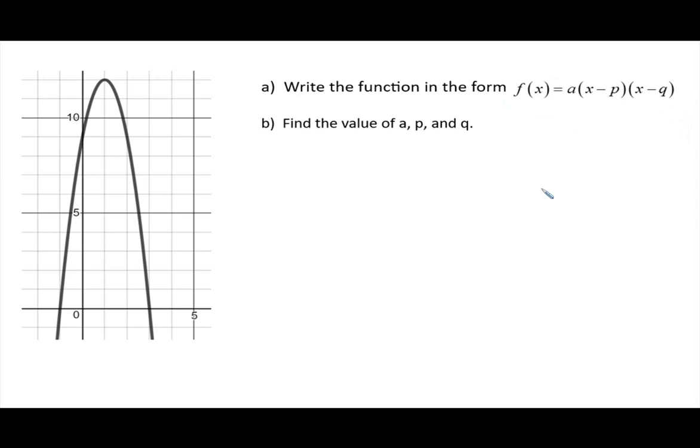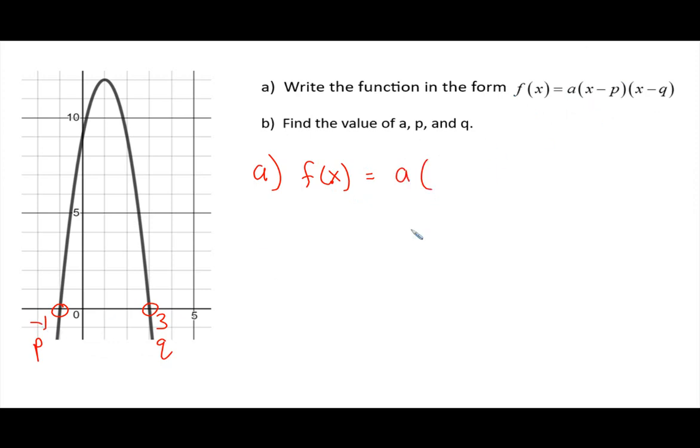So the first thing you need to recognize is they want the answer in x-intercept form. So I want to see if I know the x-intercepts. Looking at the graph here, the x-intercepts, which are right here and here, are 3 and -1. Remember, these are your p and your q values. So when you plug it into x-intercept form, we don't know the a right now.